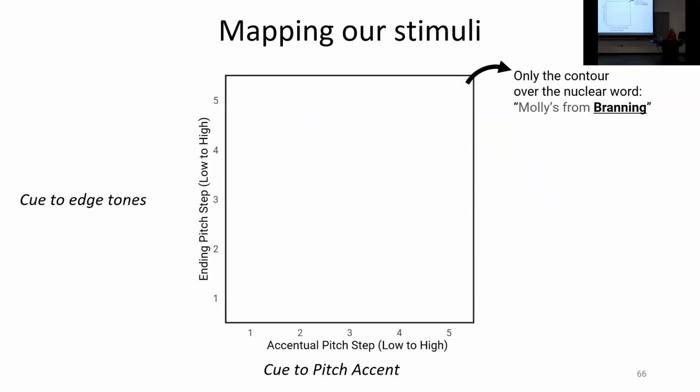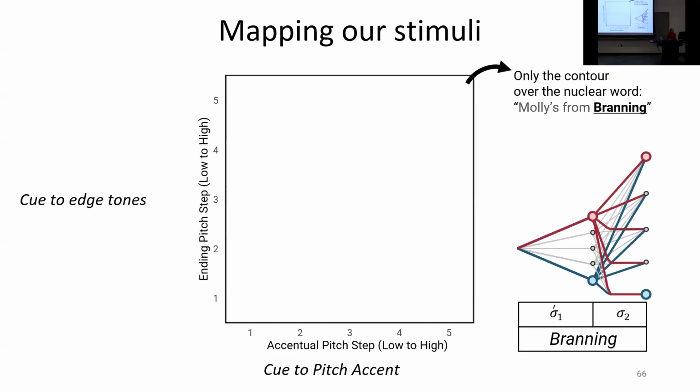Now I'm going to plot the results of our experiment as a bivariate heat map with the F0 value of the accentual pitch on the horizontal and the edge pitch on the vertical. So here I'm describing the pitch manipulations of the nuclear tune of the stimuli over the word branning in our stimulus sentence. The pitch accent target varied from low to high, and it's reached at the end of the first syllable, right? So here's bran, and then ning, right?